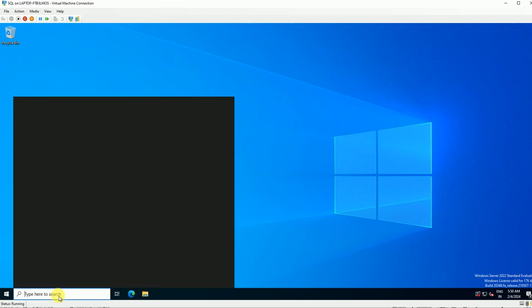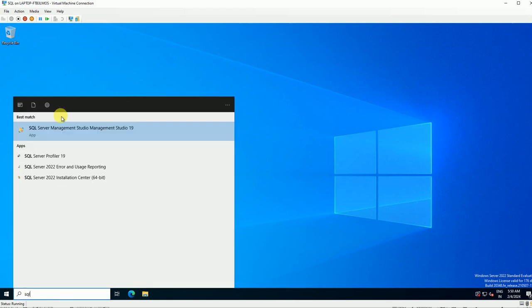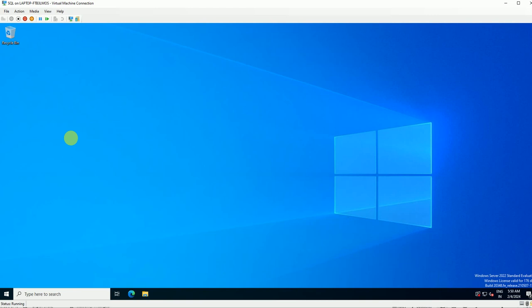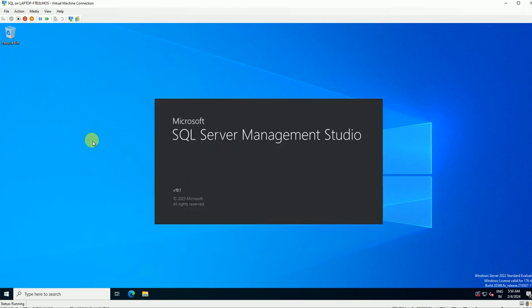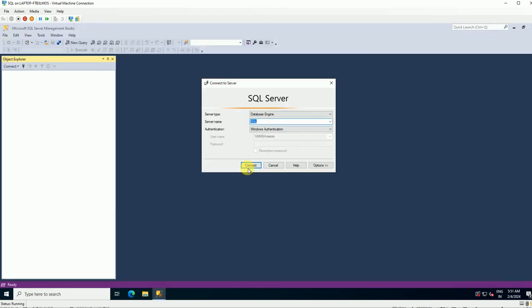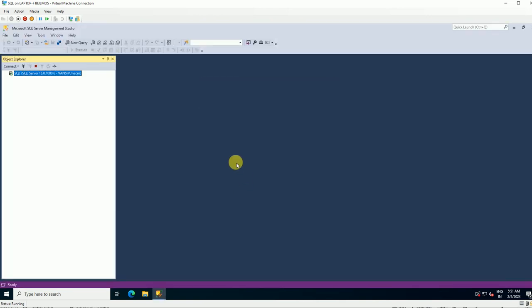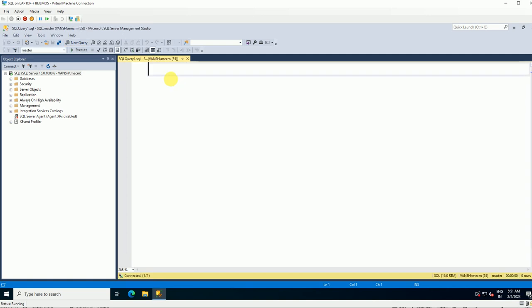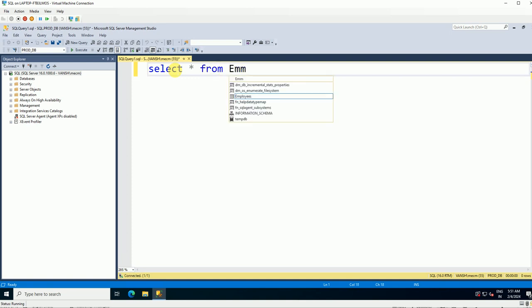Okay, cool. Now let's reopen SQL again. SQL IntelliSense will update the table name, and then you will not get the error while pulling the data. Let's reopen this console, go to this query, change your database, and again type select star from employees.